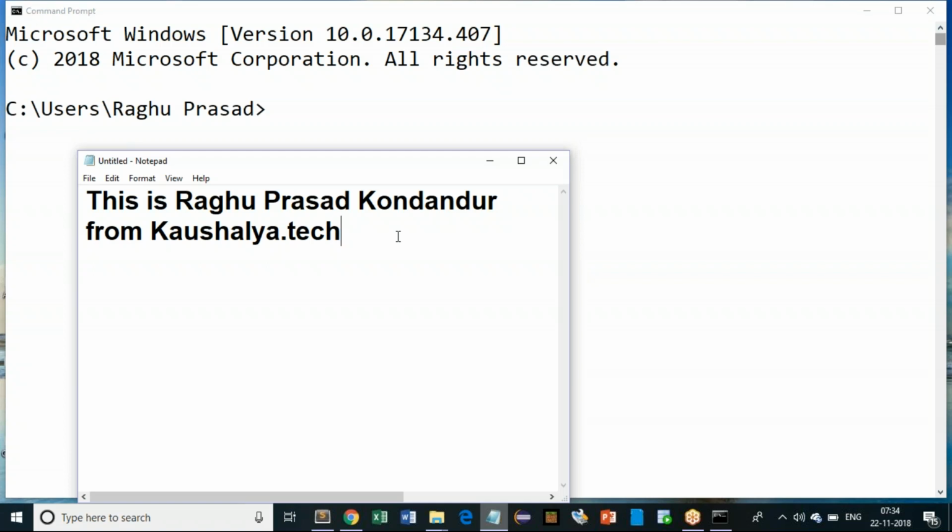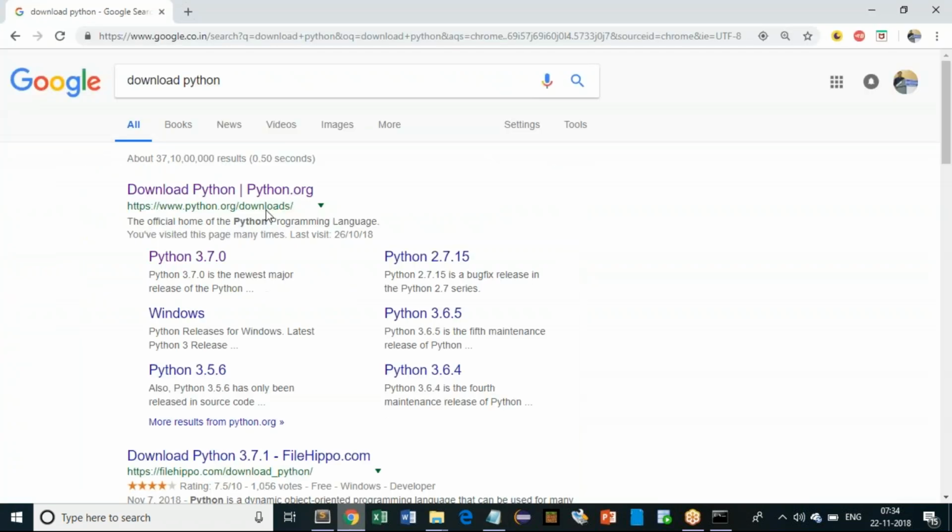So the first thing we need to do is download Python. In order to download Python, you can just search "download Python" on Google, and the first link is from python.org. You can click on the link.